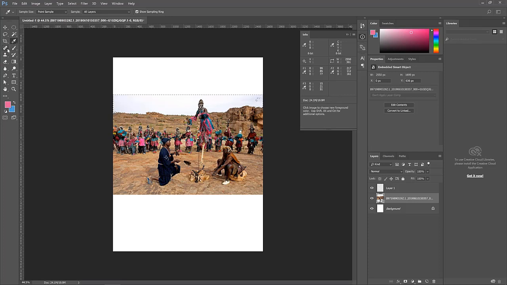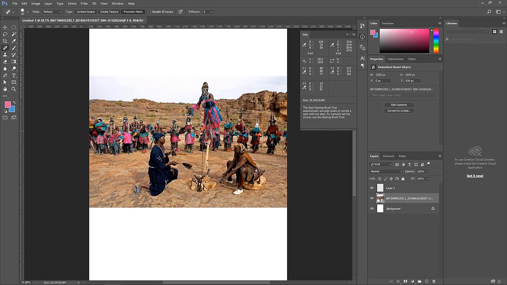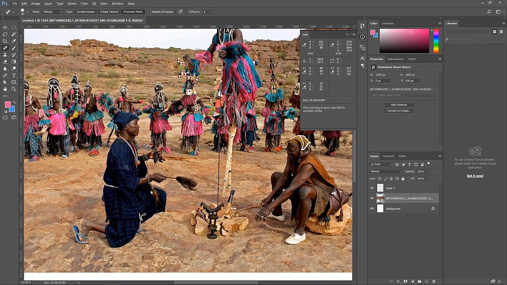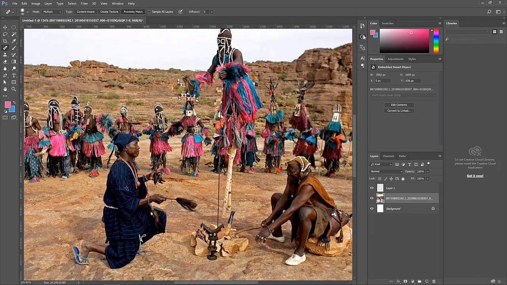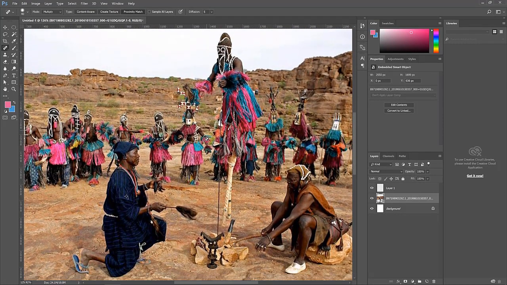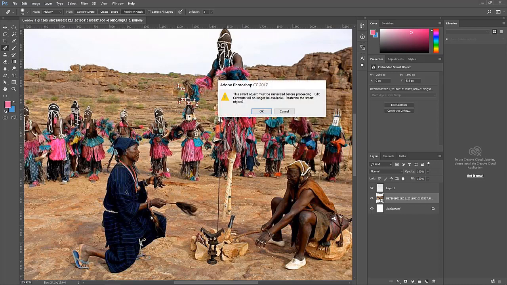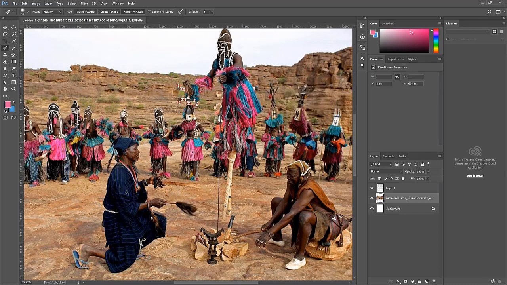So the next tool is the spot healing tool. The spot healing tool is really useful in cleaning pictures and images, as you will see later on. Sometimes an artist might give you their picture, or you might be called to work on a banner of an artist or a concert or an event that involves human faces, and it is important to get it smooth.